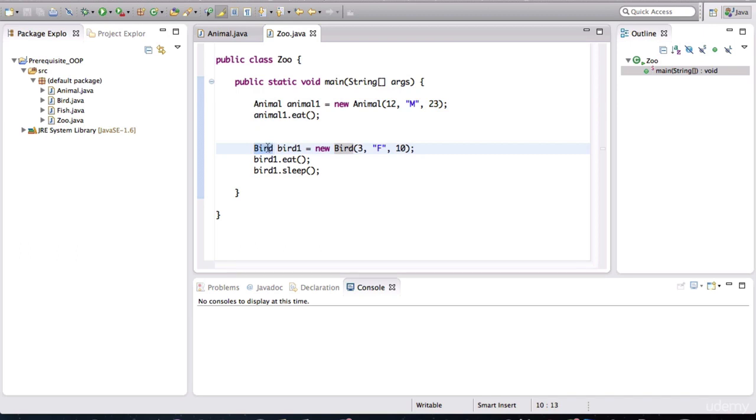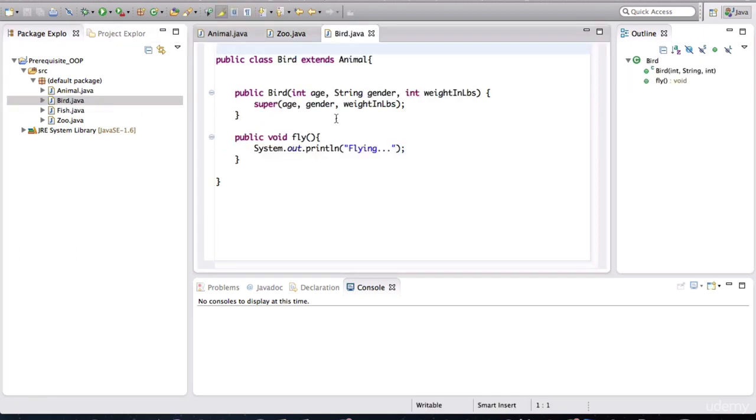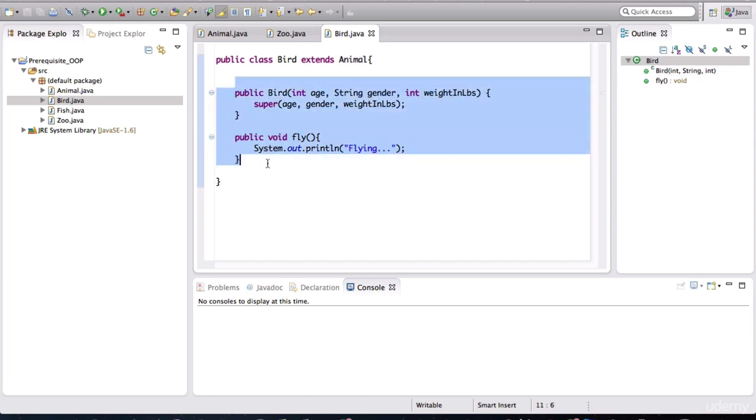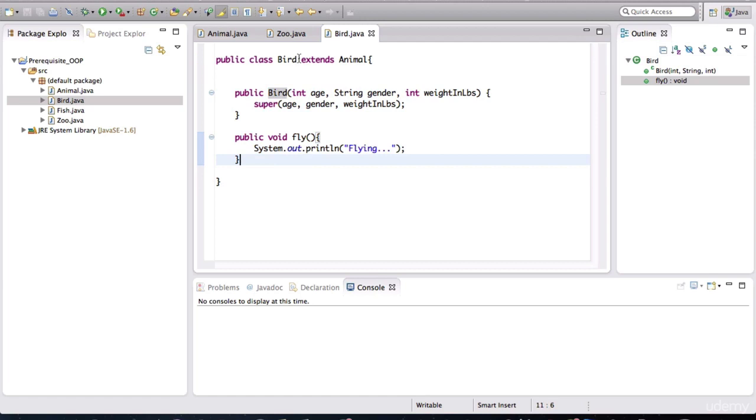But if we take a look at the bird class, you'll notice that it's not just the class itself, it also has the animal component. It's extending from the animal class because it is, in fact, an animal. It's just a more specific kind of animal. So it inherits all of the functionality that the animal has, and then it adds on to that functionality the ability to fly because it is a bird. So the bird specification is not just what you see in this class, it's a composite of the class that it extends.